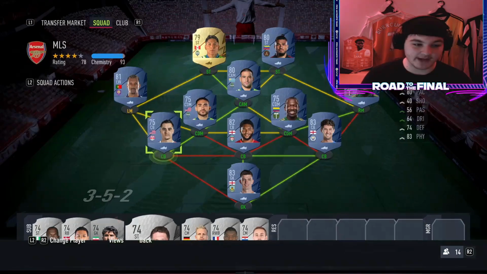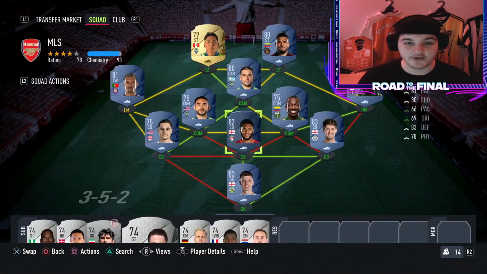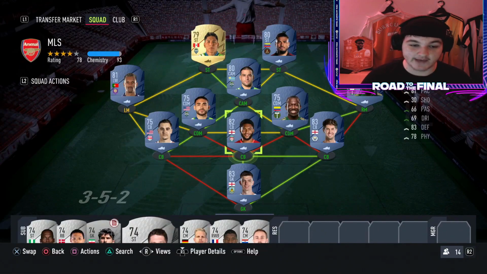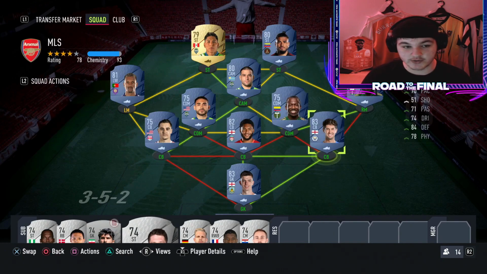And at left centre back, we have gone for this long card. I mean, 80 pace on a gold rare MLS centre back is brilliant. Now, obviously, you need at least 7 MLS players, which we have got. So we have branched out and gone to the Premier League for some better options. Gone for Joe Gomez, John Stones, and Nick Pope.